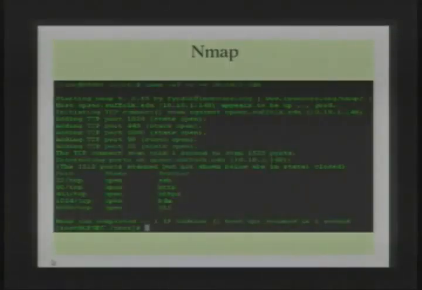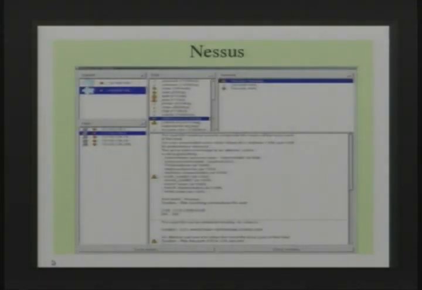And Nmap. This is a very quick way to do a port scan of a particular IP address. This allows you to just get the command line text output. But if you want something more verbose, you want Nessus, because then you can do multiple IP addresses with plain English descriptions as to what services could possibly be vulnerable and why.